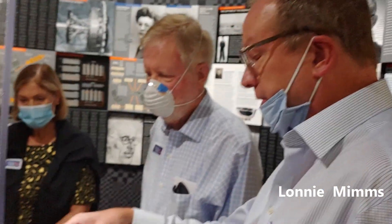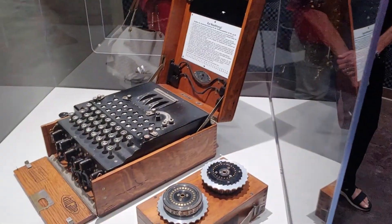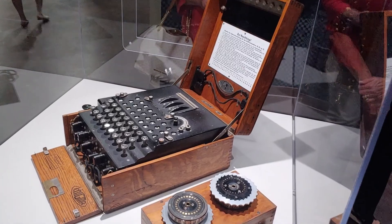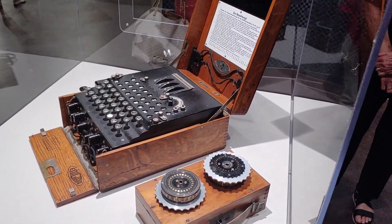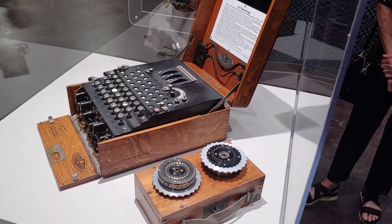The other thing is there has to be a starting rotor position, and if they had rolled a dice, like you see in the video, it would have enabled a more random starting position. Instead, it's like all of us — half of our four-digit codes are 1, 2, 3, 4 — so they got lazy.